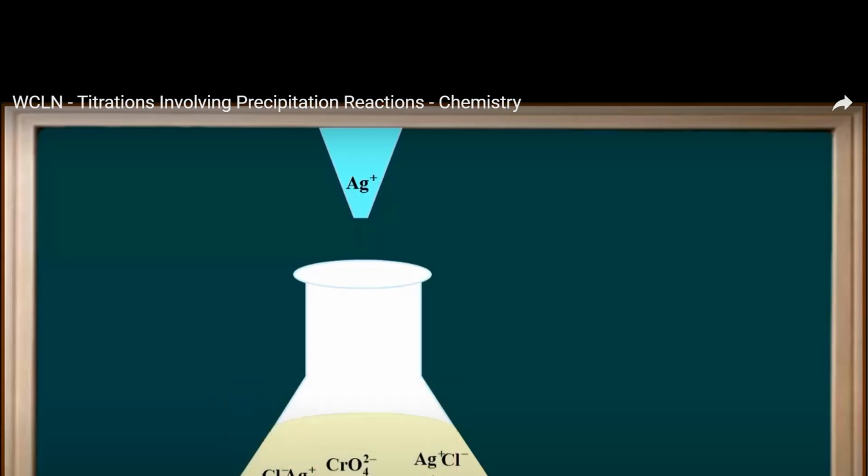Now, what has just happened? There's no more chloride. So this is actually the point of the reaction we were waiting for, yes? Because we wanted to know how much chloride is there, yes? So if we know how much silver we put in, then we also know how much chloride there is because they react 1 to 1. Okay? And now the magic of the indicator comes around.